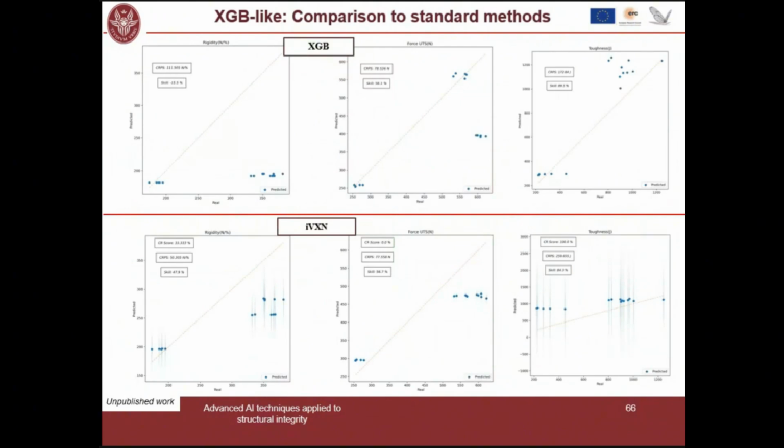So that's the comparison with standard XGBoost. I have to contextualize the data a little bit. The orange line is the perfect prediction, and the blue dot is the prediction. As you can see, XGBoost performs very poorly because it basically doesn't predict the data well. But again, we have a lot of dimensions, sorry, in this problem.